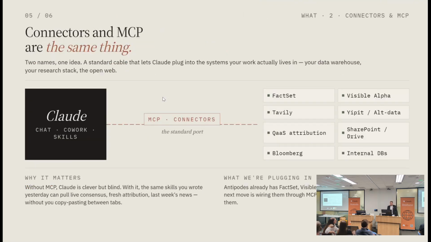All right, next one, connectors and MCPs. So on Claudians, we had the question, why would you build a Claude MCP server and why? So who heard of an API? All right, most people have heard of an API. An API is an application programming interface. There's a million ways of building and using APIs. Most of you would probably expect it to be an HTTP endpoint.